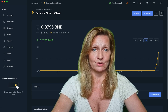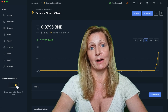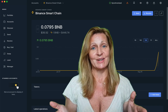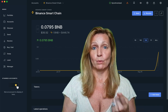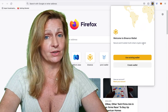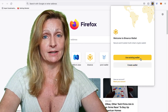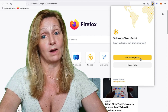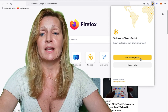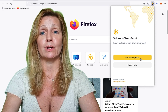Now let's say you are a US resident and you're not able to withdraw BNB on the Binance Smart Chain network from Binance.us or Crypto.com — they're only allowing withdrawals on the Binance Chain BEP2, and you do not want to use that chain. I know of two options. You can use the Binance Smart Chain wallet extension available on Chrome or Firefox. The other option is Trust Wallet, which I'm going to use to show you how you can get that BNB into your ledger wallet.